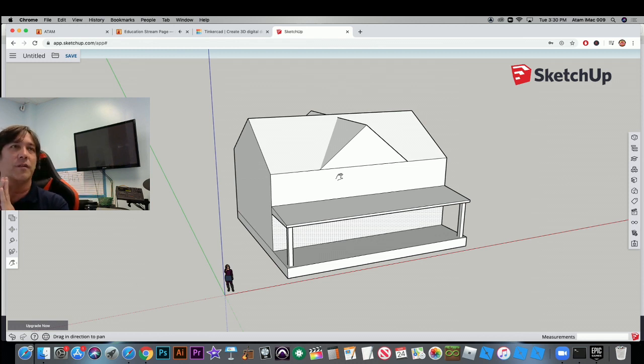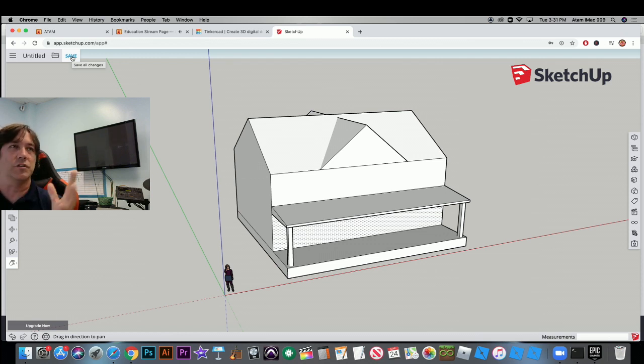I hope you guys had a really, really fun time. Before I log off, if you want to save it, it literally says save on top. It's going to ask you what name you want to call it. So just call it Ranch House with ATAM for right now. You can always change it later, so that way you don't lose it. Because you might want to put more projects up there, and I don't want you to lose this.